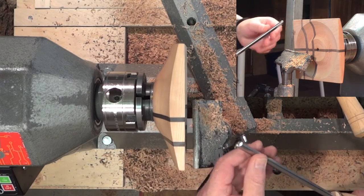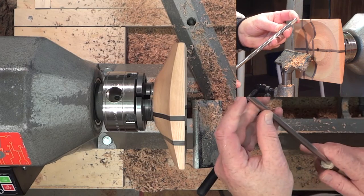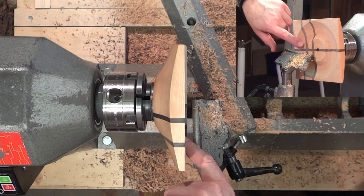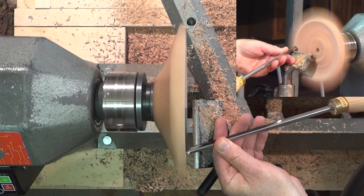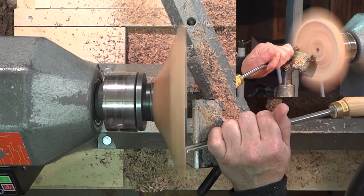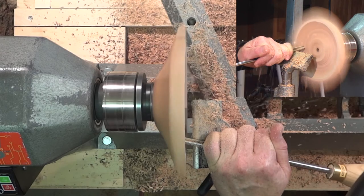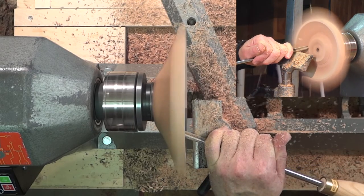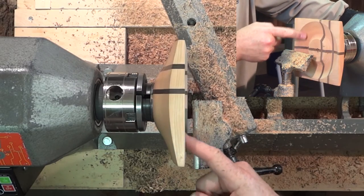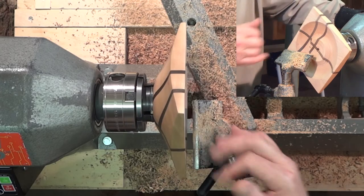I'm going to switch to my quarter inch bowl gouge to try to get a finishing cut in here. I've ground away the bottom of the bevel just to try to relieve it so it's not riding on the wood as I go around, because that can leave marks. See what I can do here. Oh yeah, that did a nice cut. I like the quarter inch gouge for a finishing cut. As long as it's nice and sharp, it does a good job.